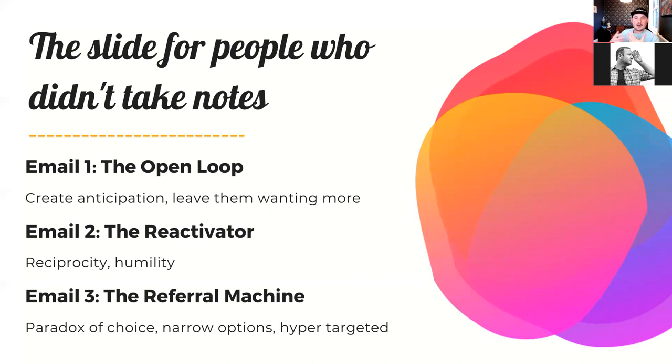The threat of removing something from someone is incredibly strong. People don't like the fact that, whoa, wait a minute, I didn't say I didn't want this. I was just not quite ready yet. It's a really good way to start interacting and engage with people again. I know a lot of people won't use this because they'll go, oh no, it seems a little bold and a little scary. Use it to a certain specific number of people. Very, very powerful though. Very, very powerful way of using a reactivator campaign.